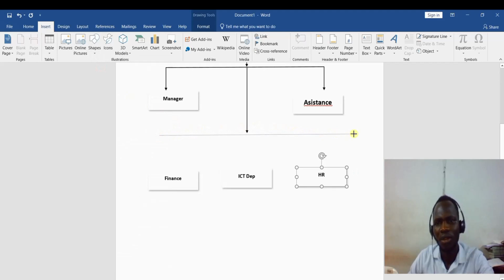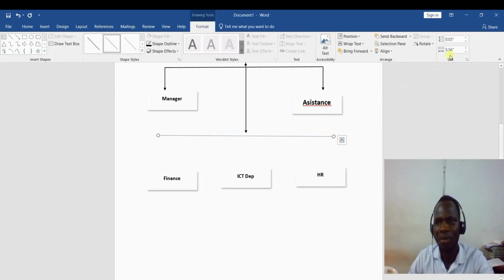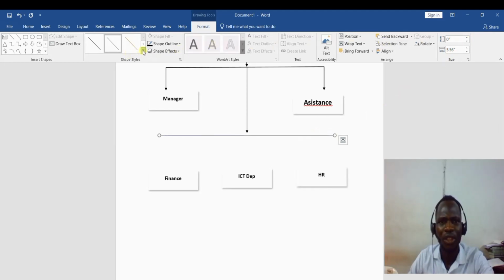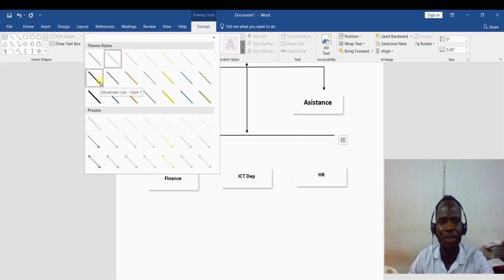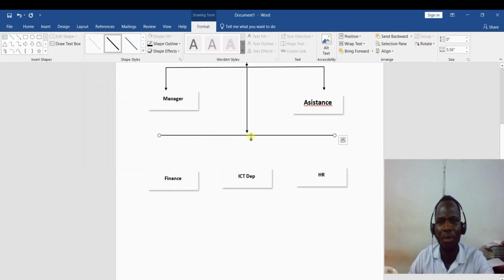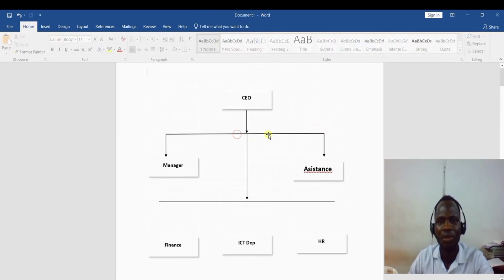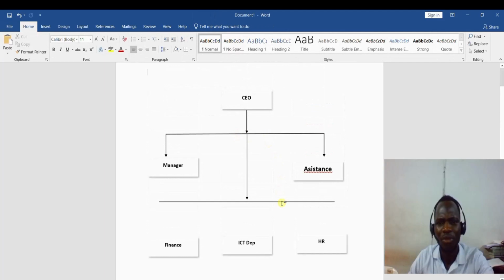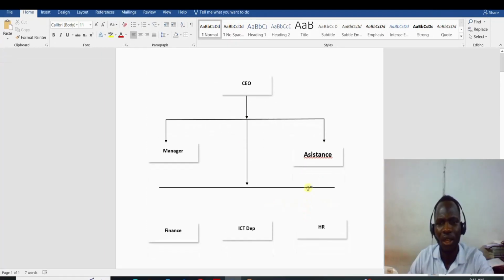Let me draw it right away here. Alright, so it's not very straight. Come over here and reduce this one here. As you can see, it's now straight. Go over here under the shape style. Get this one here. Be consistent with your design. If you are using the same effect, use that one. Don't be changing your effects. Let your effects be the same. So what I'm going to do, let me first, okay, I want to work on this shape here.